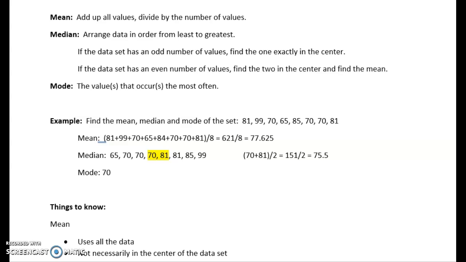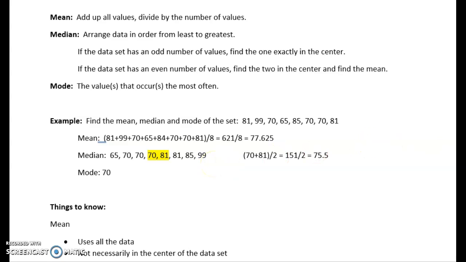Now to find the median of this data set, I have to first put the numbers in order from least to greatest. So I have them in order here. Make sure that when you put them in order that you haven't skipped any. So if you're writing things down, you might want to cross them off as you do them and then just count up to make sure you have the same number that you started with. So I counted what I have here, and I do see that I have 8, and I made sure that I had them all listed.